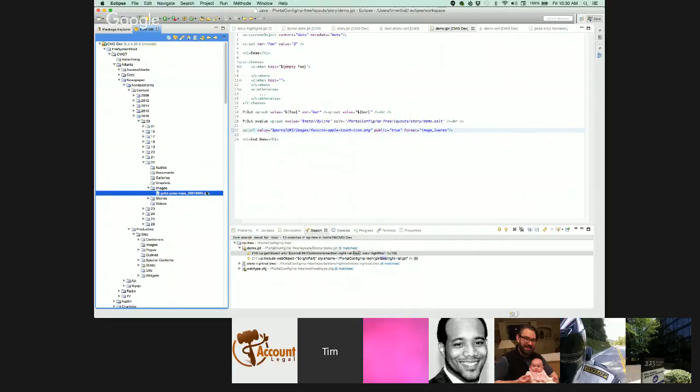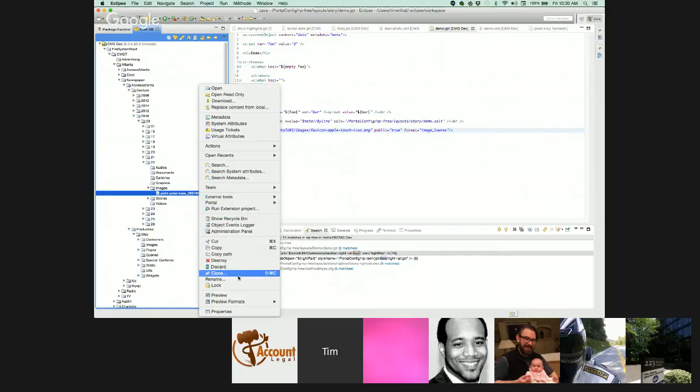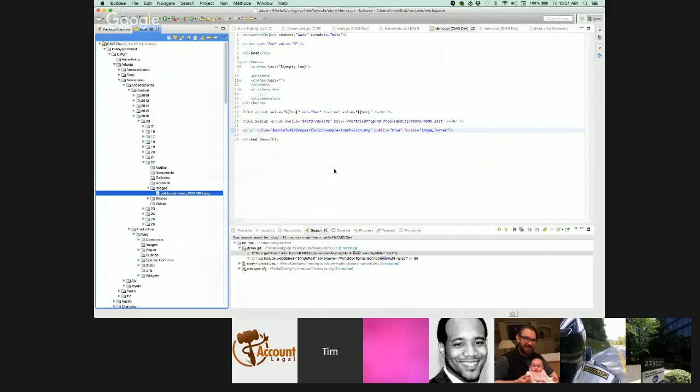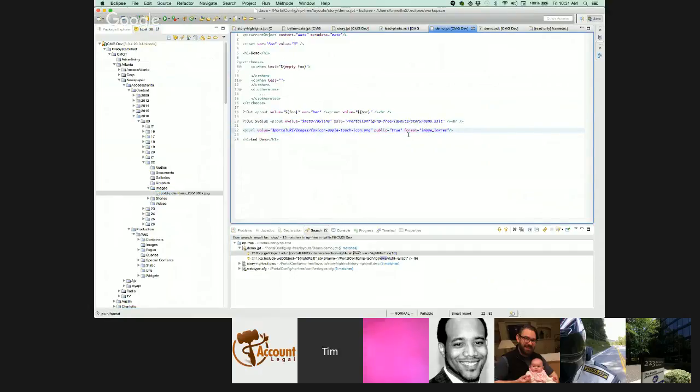Okay, so if you find an image file in EOMDB, you can right-click and go to Preview Formats, and then it'll show you all of the different formats that are available. And so what happens when you add an image through Swing is it'll go through and process that image and create a new image for all of these different formats, resizing it, changing the aspect ratio, things like that. And so we're using the format image low res here.